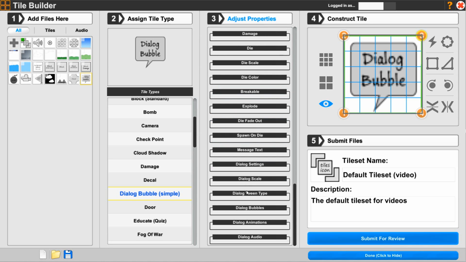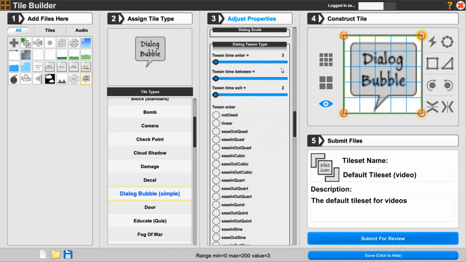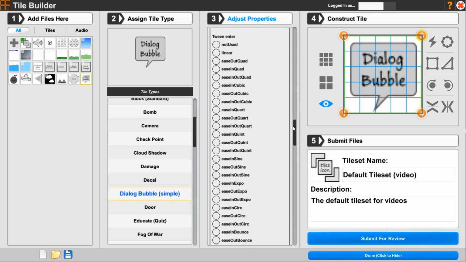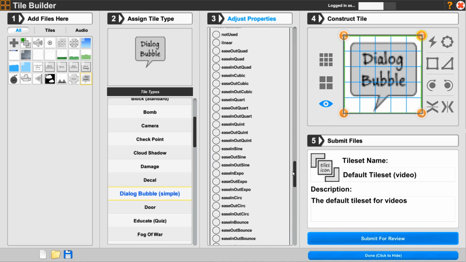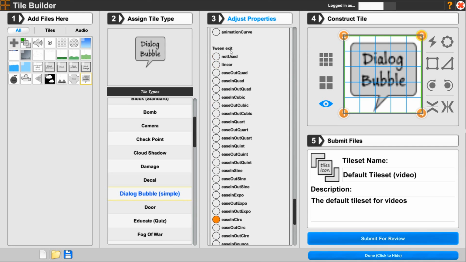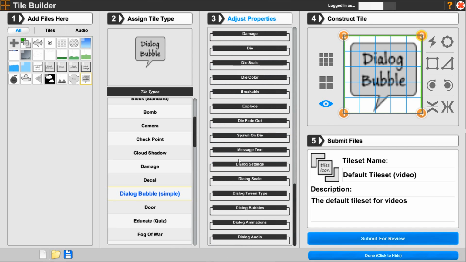Alright, and with each one of those comes a tween type. So there is a timer. We're going to just stick with the 3, 3, and 2 for the enter, between, and exit. So it'll be 2/10 of a second, 3/10 of a second. The tween type, instead of the ID value you've seen on some, this is what it would normally be, is just a list of tween values, and you would just find the one you want to use. By default, we're just going to use the E-spring for the enter, and then on the between we'll use the E-spring, and then on the tween exit we'll just use the E's and circle. Alright, so that's going to be our tween type setup for it there.